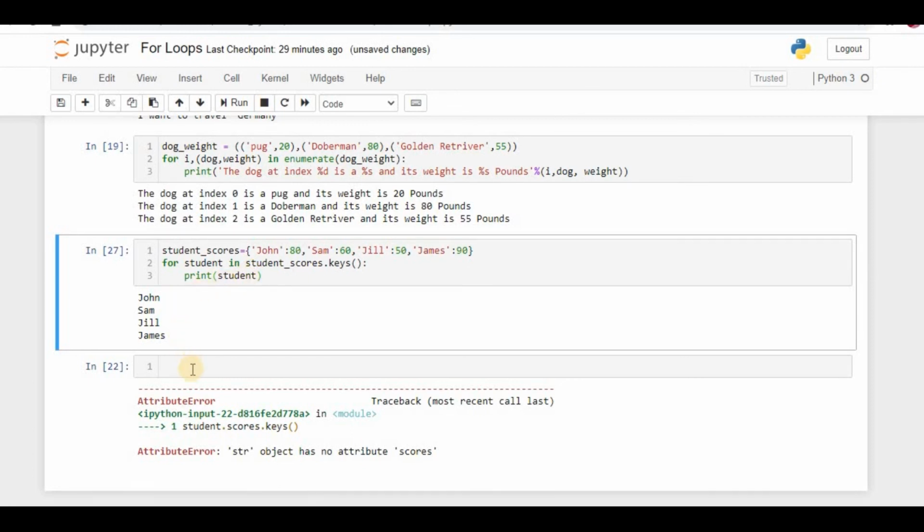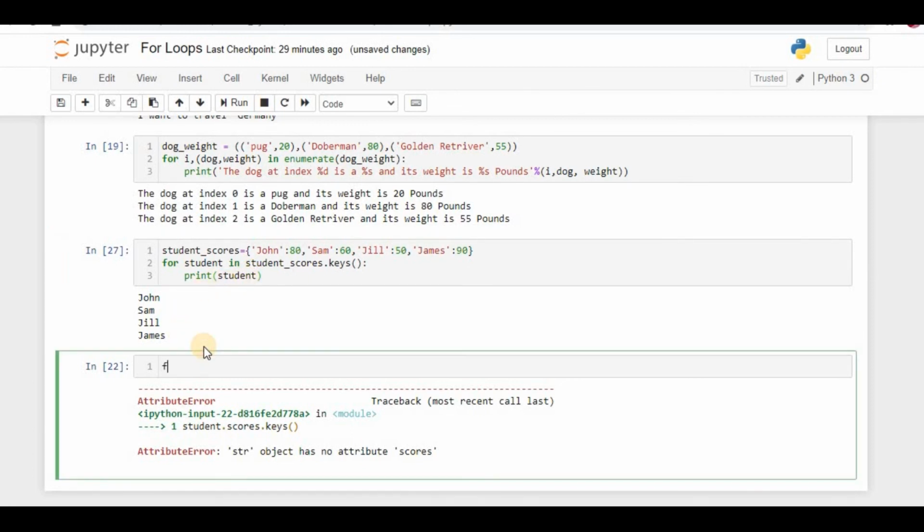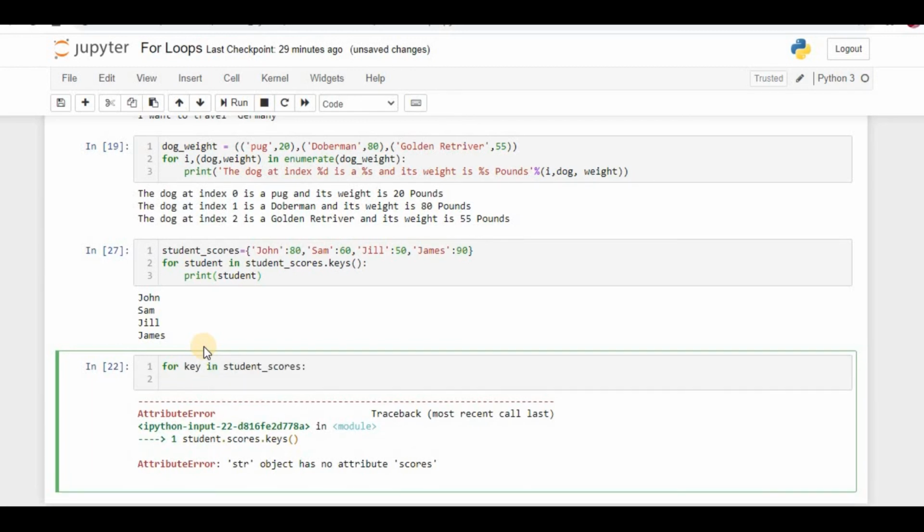So for this we are just going to write one more thing here. For key in student_scores, and now I just want Python to print the value.